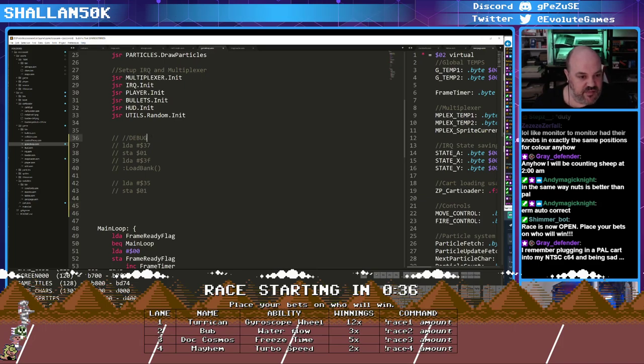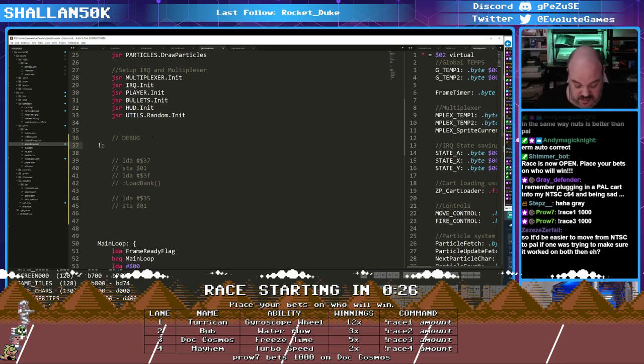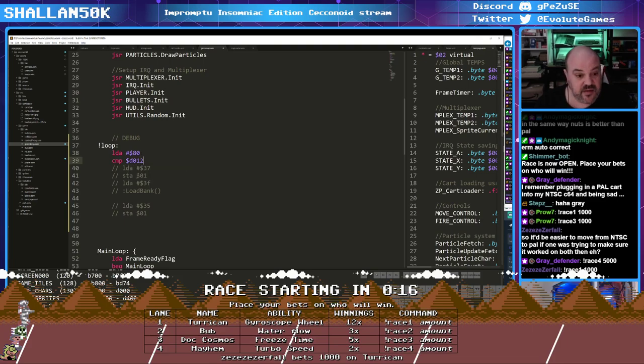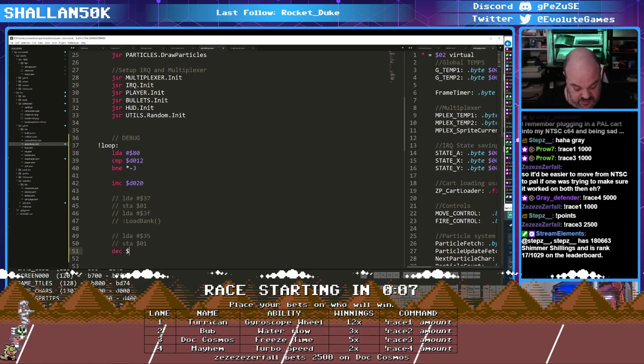So I'll keep the name debug, because that's kind of what we're doing here with debugging. But I'm going to set up a loop here. Call it loop. I'm just going to use some arbitrary position on screen, probably somewhere in the middle. And then at this point, I'm going to increase the border color. And then when I'm finished, I'm going to decrease the border color. So this is going to allow me to just see how long it takes to actually do the process that we're about to do. So what do I want to do?